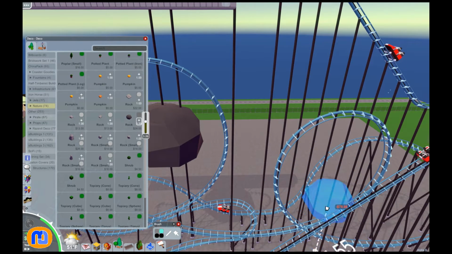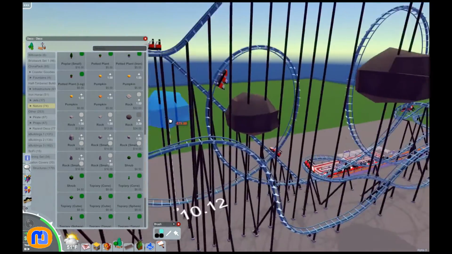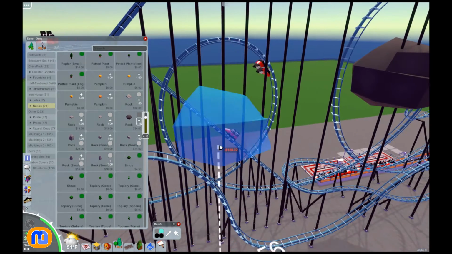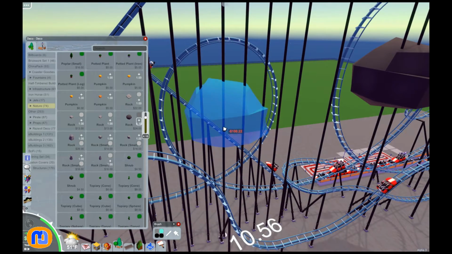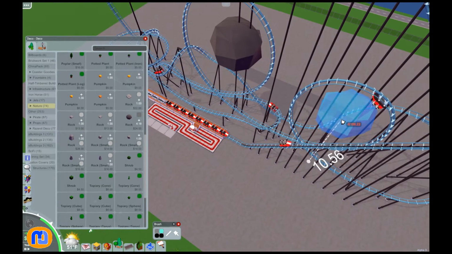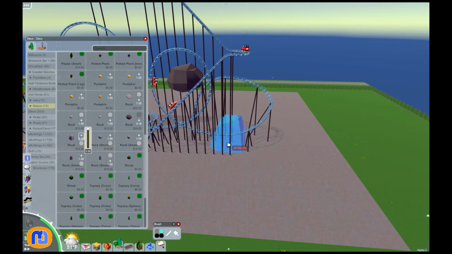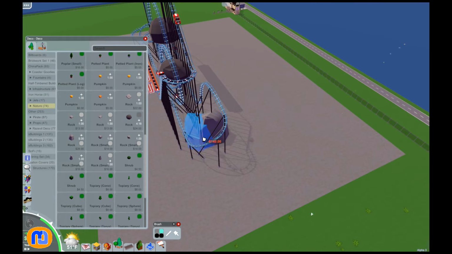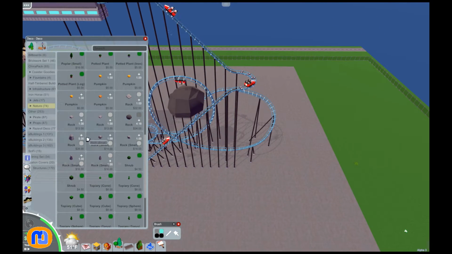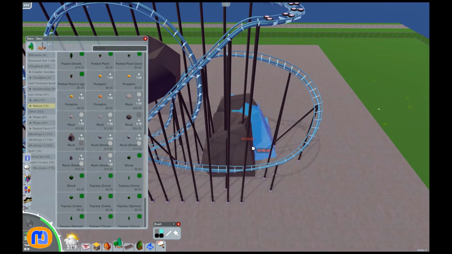I colored them the darkest color they can be colored. They're recolorable, but only to 5 or 6 different colors. And then I stuck them in so that they look like they're being supported by the coaster supports themselves. Maybe these are big foam and fiberglass rocks. But I like the idea of, as you're going through the ride, seeing these big rocks just hanging out, quote unquote, in space, and making the ride that much more exciting.